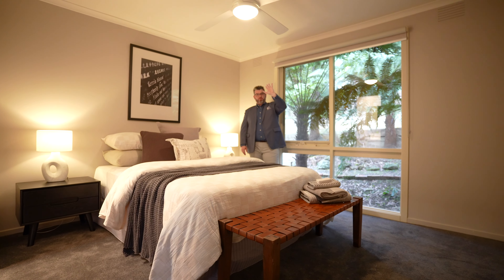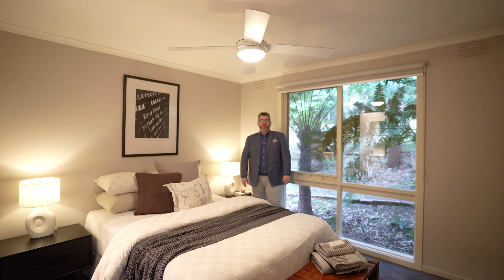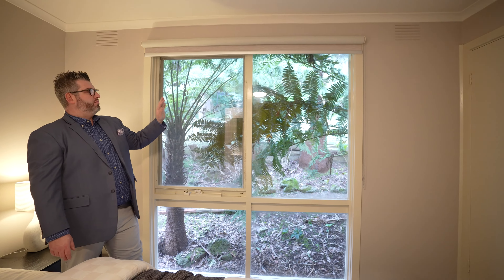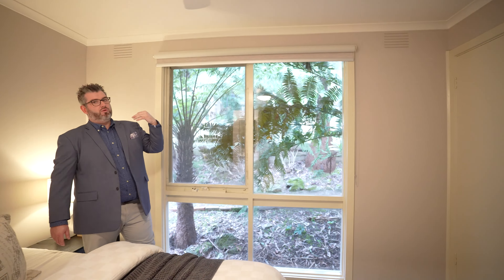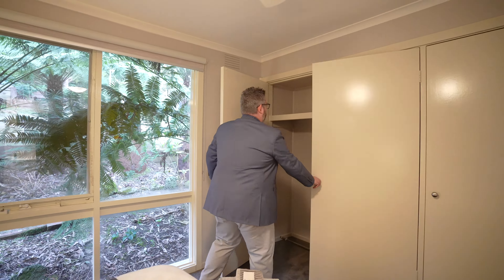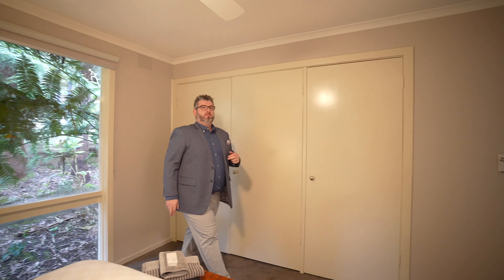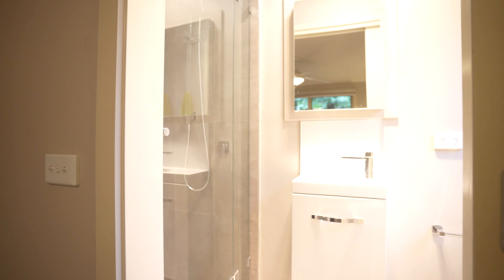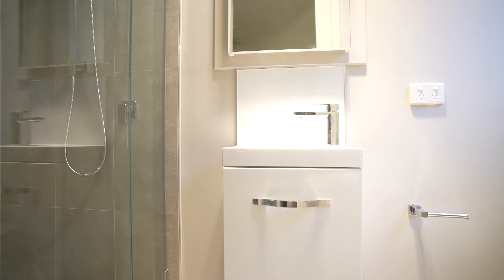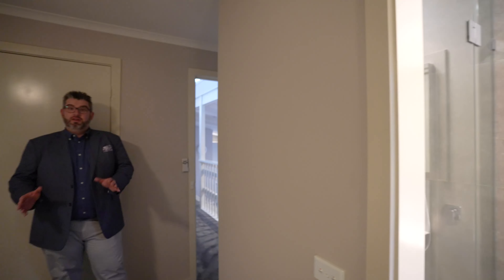Fitted with a remote-controlled ceiling fan. The beauty I love about these bedrooms is they're all behind beautiful ferns, so in summer it's going to remain cool in here. You've got nice big built-ins — one, two and three. Then flip around to the ensuite — brand new ensuite. You've got the toilet tucked around to the right, vanity right in the middle, and a nice big shower with dual rain head showers.